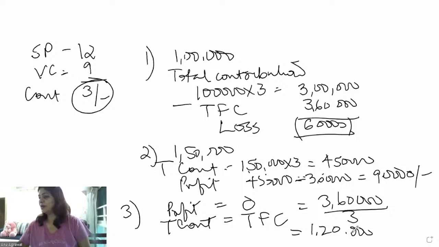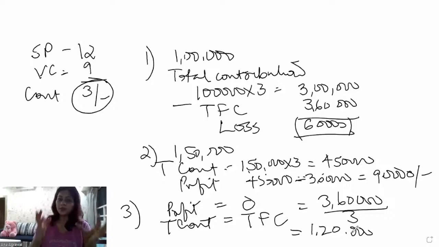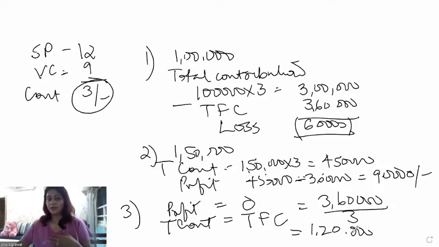Wonderful. See, all of you have answered correctly. Aarti, Millie, Ria, everybody has answered correctly. See, Kushia, Reshma. I didn't teach you, but still you could get the answer. You know why? Because you're following the concept. You're being very logical. If I'm producing and selling 1 lakh units and I'm able to get only 3 lakhs, my fixed cost is 3,60,000, then where will I get profit? I end up suffering a loss of 60,000.